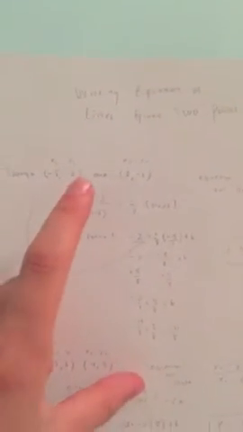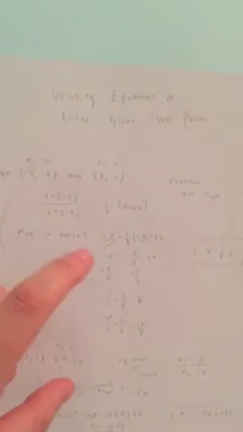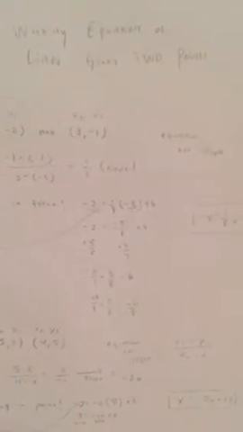So, remember, it's y equals mx plus b. You plug in your value for y, 2, equals m, which is slope, x, which is -5, plus b. So you have 2 equals slope times -5 plus b. You solve it all the way through, and then you have your equation.